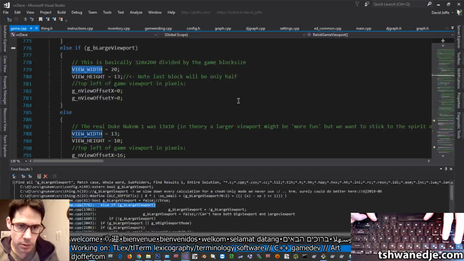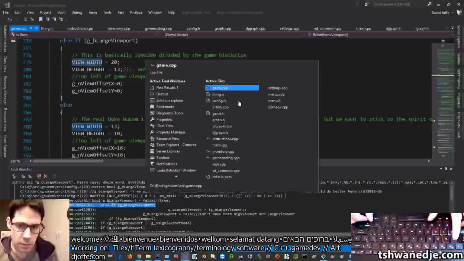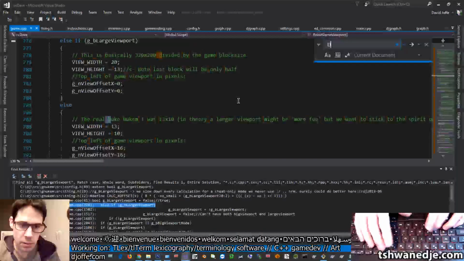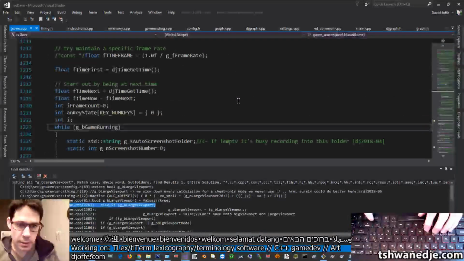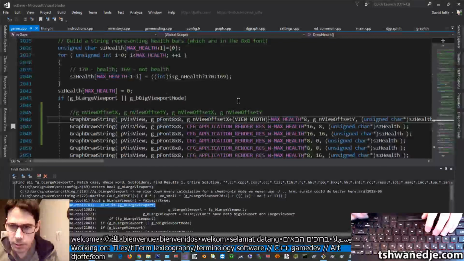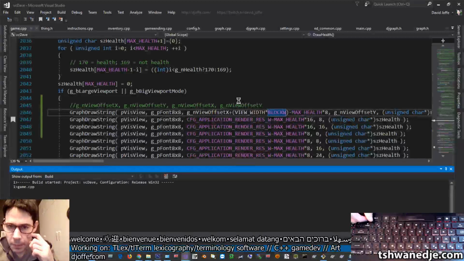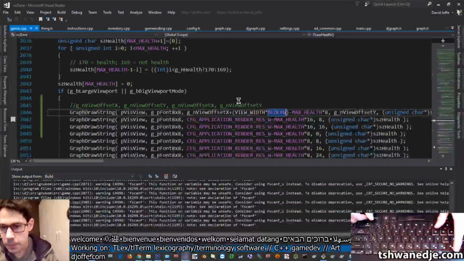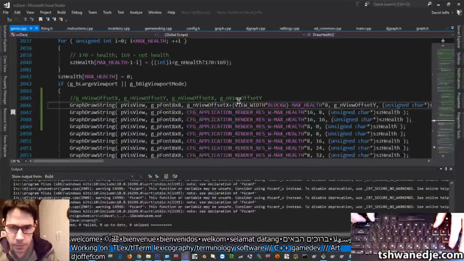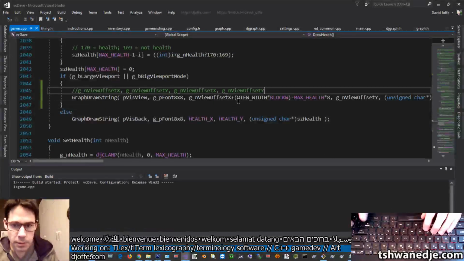So we can't just use it like that. 20, for example. We have to multiply it by block width. And let's take all these out to avoid confusion.